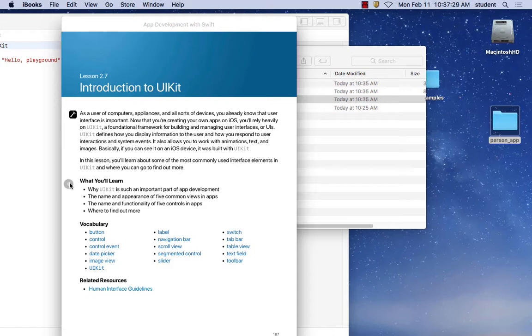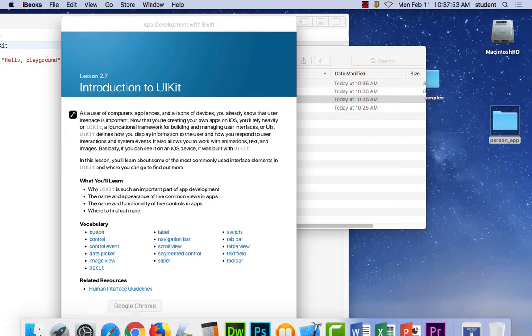See buttons, labels, control bar, scroll view. Remember I talked about scroll view, where scroll view is an actual part of the UI where you can put something in and have it scroll within a window. It's basically a window. So again, the thing is called UI Kit. Whenever you start your Xcode, it's going to start with the UI Kit installed, if you remember. So let's just get started.